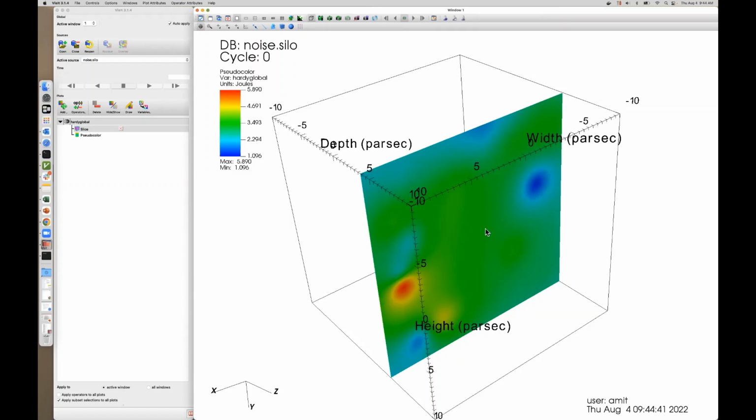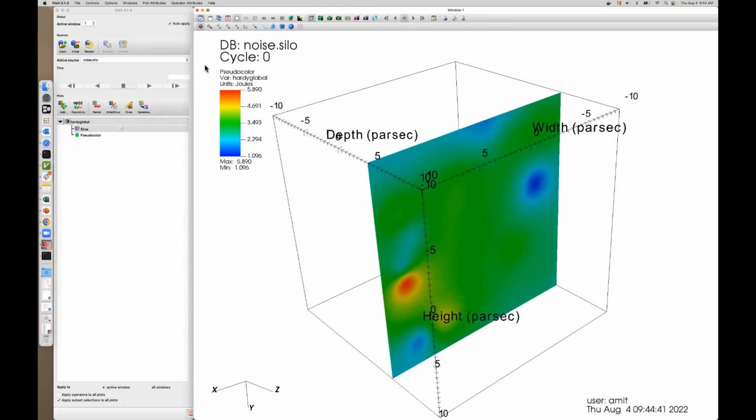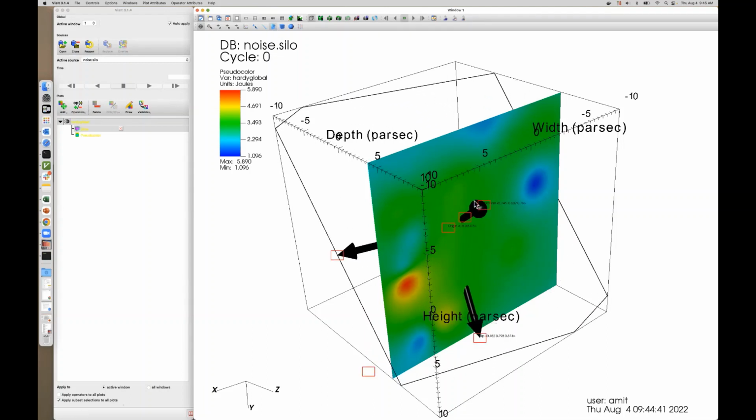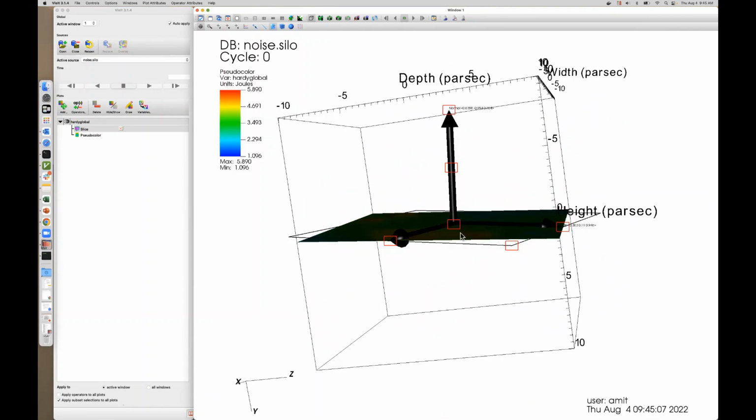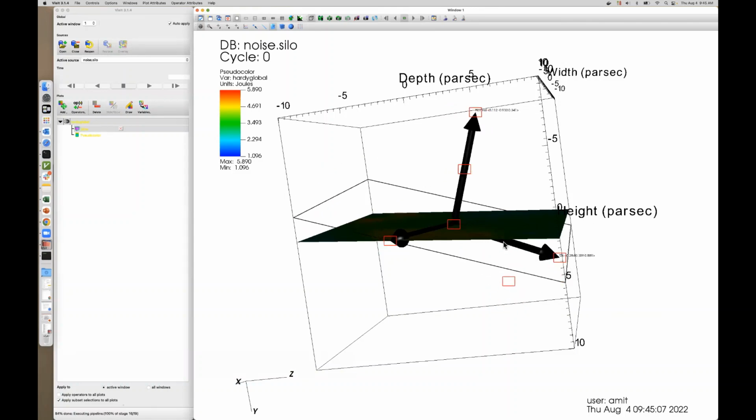To do that, when you're in the slice mode, this tool becomes available. You see here the one which has a plane and a normal jutting out of the plane next to the cube. If I click on this, we have these red handles that become available. With this, we can actually orient the slice any way we like.